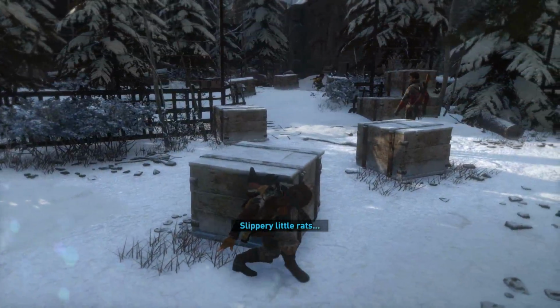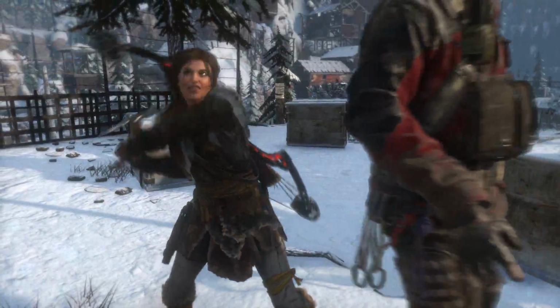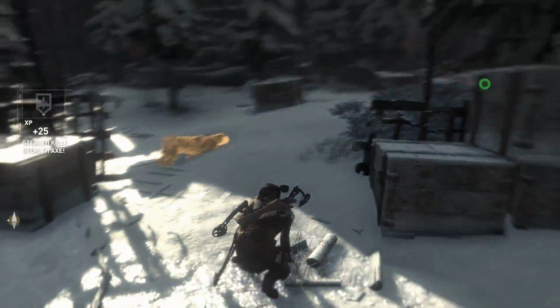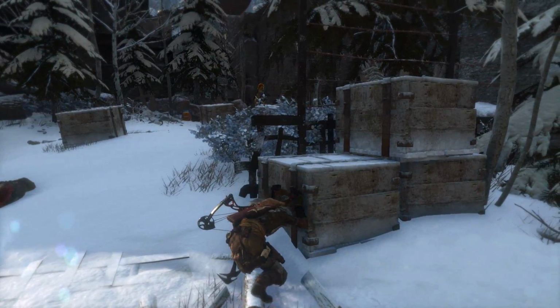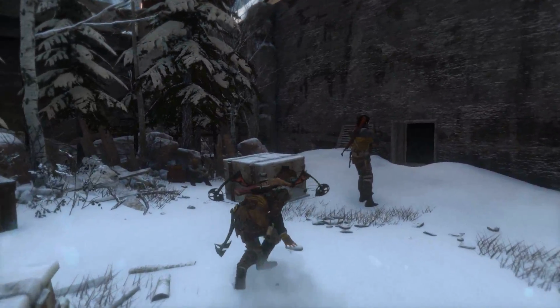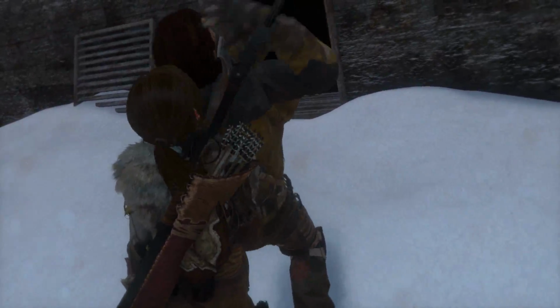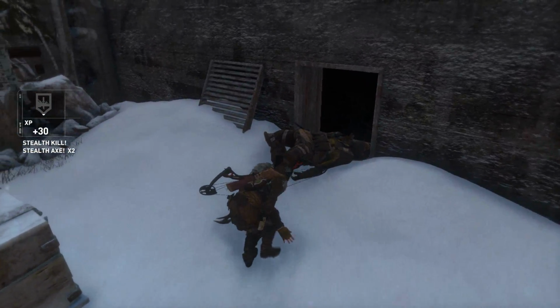Slippery little rats. I have to remember that I can hit B to scutter behind. Stealth kill, stealth axe.